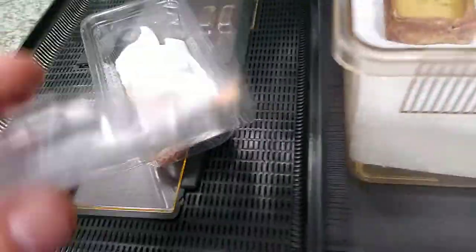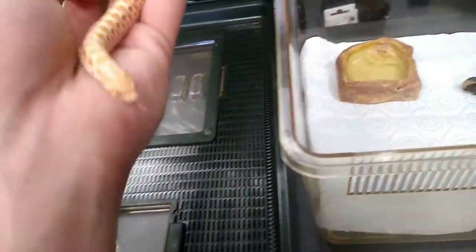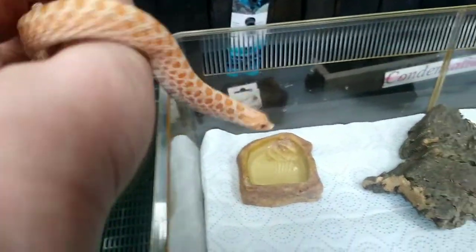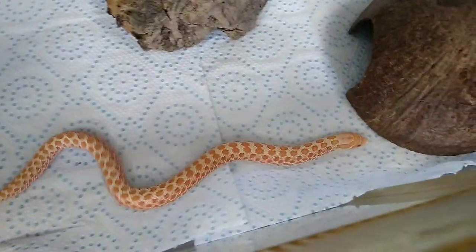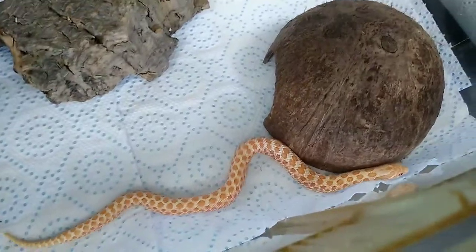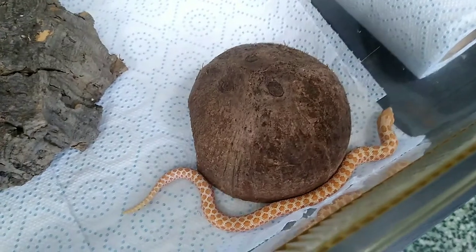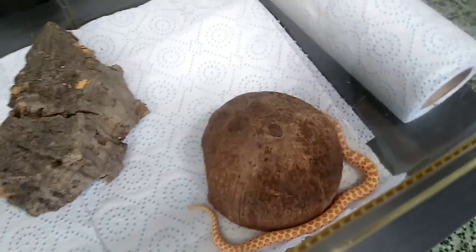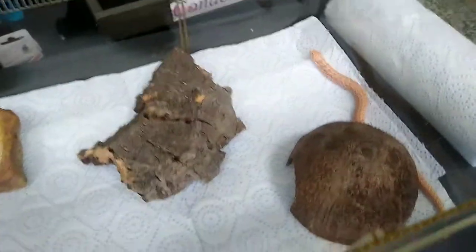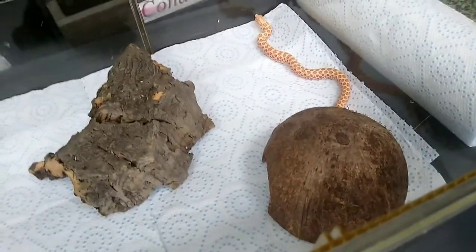There we go. Hello. Wah! You made me jump. I thought you was gonna get me. There you go, my lovely. You're a little bit cold. You missed the door. There she is, all settling in. We'll let her chill for a couple of days, and then we'll try and give her a feed. She's got a hide, got a water bowl, got a little bit of decor just to make it look a little bit less empty. And then we'll give her a check over. As soon as she has some feeds, we'll get her in a proper viv.